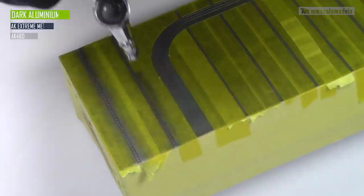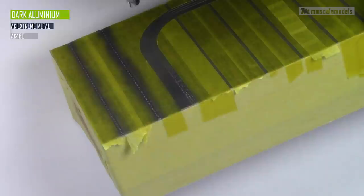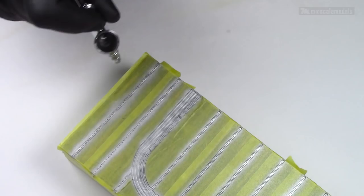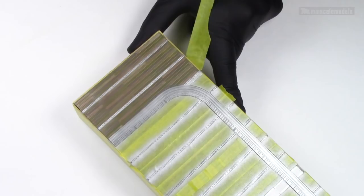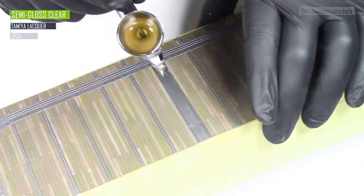For the metal hardware on the deck, I chose dark aluminium from AK's Extreme Metal range. I will apply a couple more layers of Tamiya's semi-gloss lacquer varnish. It does a fairly good job of retaining most of the metallic properties of the metallizer paint.